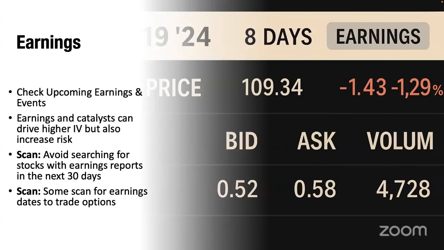The other thing I do is include avoiding earnings when we're doing these scans, because in effect, why lead yourself right into earnings unless you have an intention to trade earnings? The earnings obviously drive higher IV. So if I do a scan with high IV and I don't omit the earnings in the next 25 or 30 days, I get a bunch of stocks. It looks great.